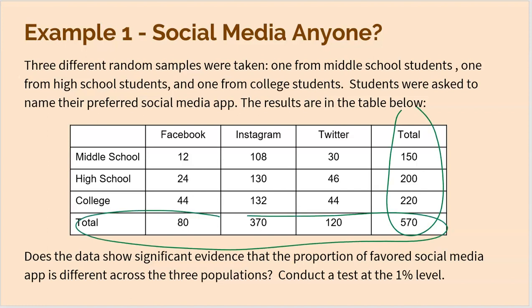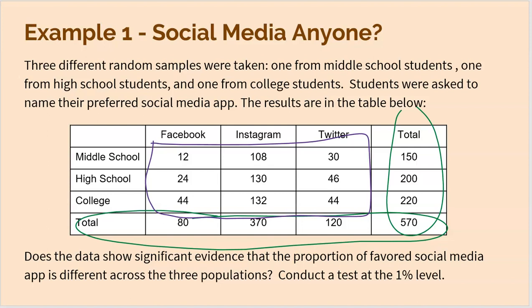These are just our totals. And then on the inside, those are our conditional values, right? For example, that 12 is very, very specific. That is 12 middle schoolers who prefer Facebook and so forth. So those are the numbers that we're really looking at. Those are the observed values that matter most to us, the values right in here. The totals are needed, and you'll see that when we talk about getting the expected values, but it's really those inside numbers that are the observed values that we're looking for.